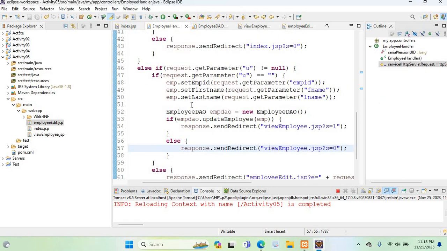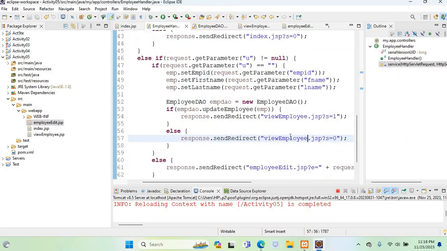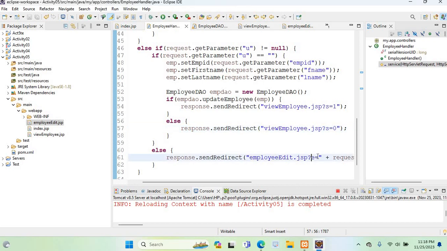So now this is okay, so we will go to this employee edit. So now the employee edit will get the value, that means which employee's information that we need to load here. So that is getting as a parameter into this page, because we are passing from this one, so we are passing the key E with a value, so that is the employee ID.